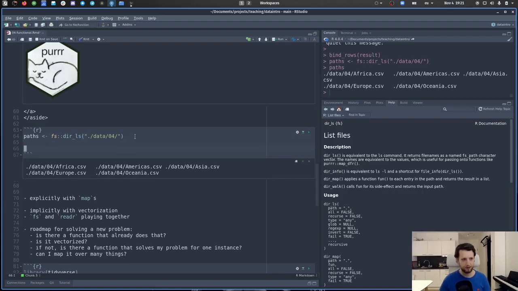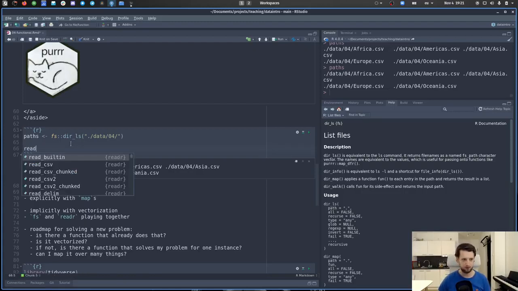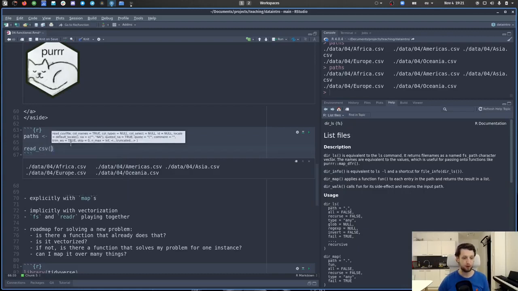So in mathematics, this is called a map. So we have an input set and we have an output set. And in this case, our input set is just these parse, and our output is all the data that we are reading out with read CSV. So what we want actually is a map from our input set to our output set. And we have a way of getting from one point in our input set, one parse, to one point in our output set.